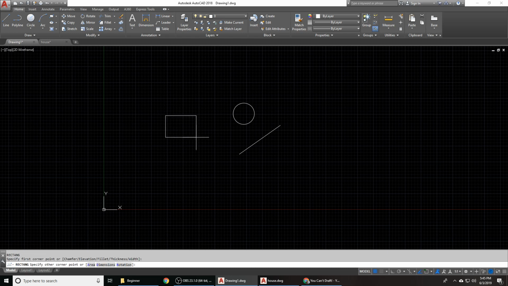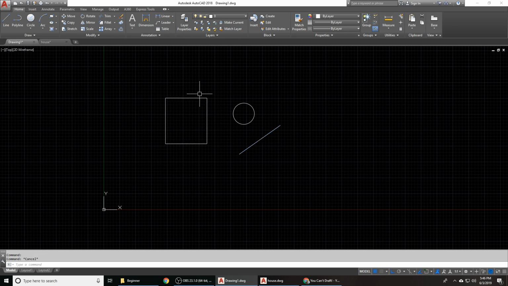Lots of different objects have grips. Rectangles have grips. You can drag one side of it, turn the ortho on, and then you can lock into one plane. These are considered polylines, so they do have additional things like adding vertexes. I have to go into polylines later. So grips give you additional functionality, and it's important to understand what you can do with them and that you can drag them around, because you're going to find yourself using them from time to time.